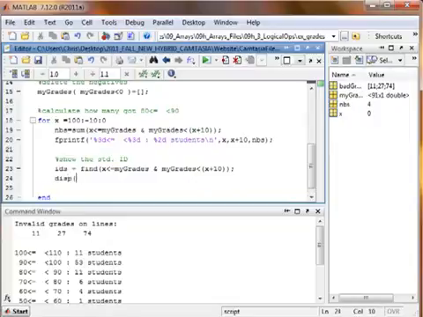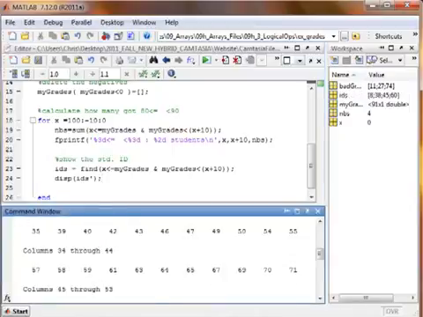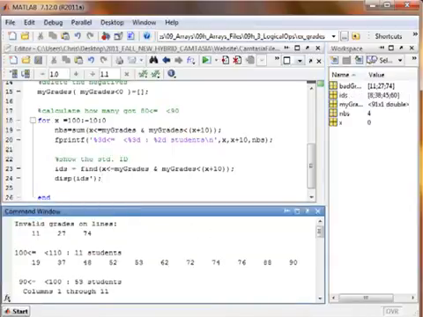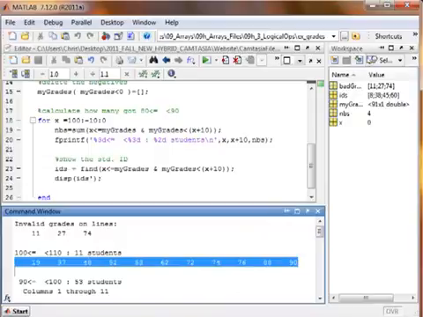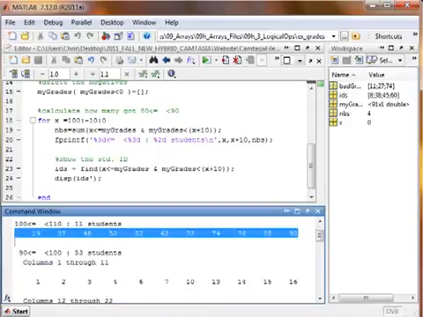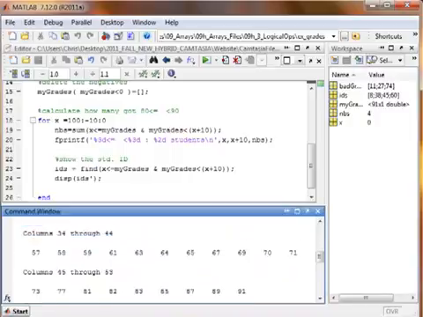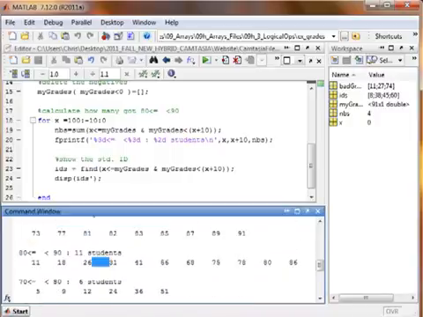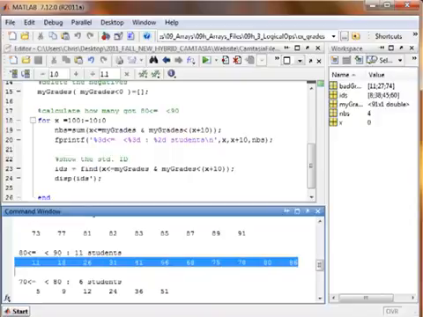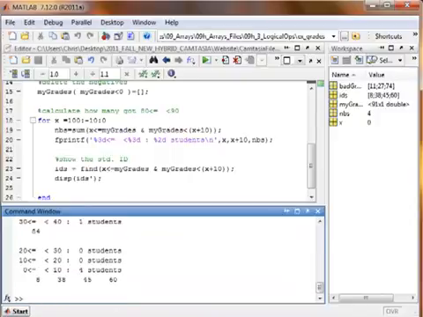And same idea, disp, IDs, transpose, run. So 11 students, those were the IDs. 53 students, a lot more, so all the ID numbers. 11 students between 80 and 90, and so on.